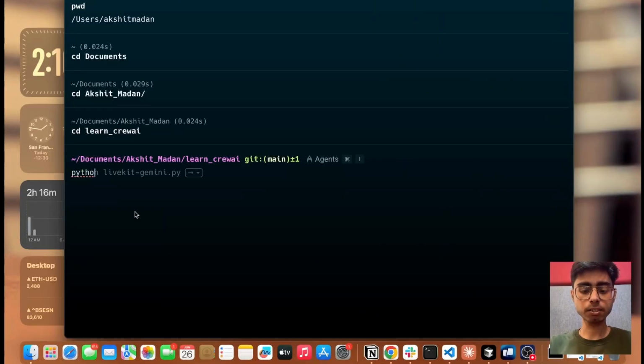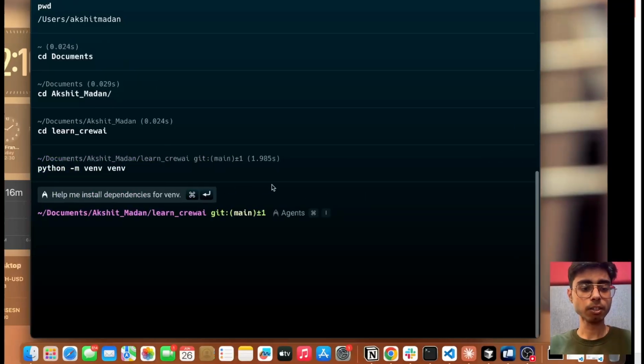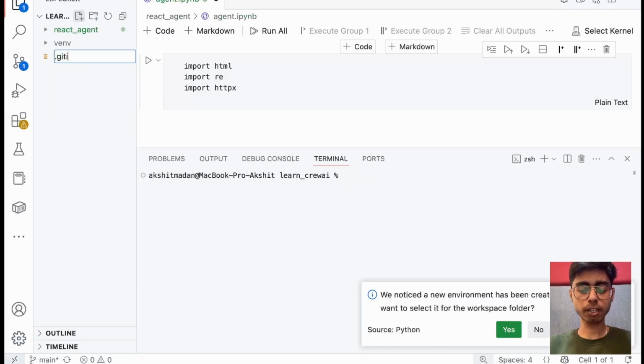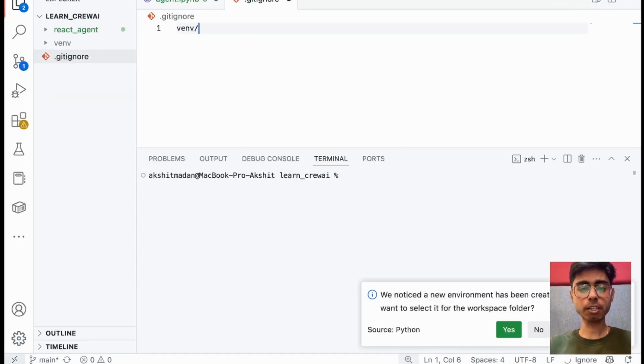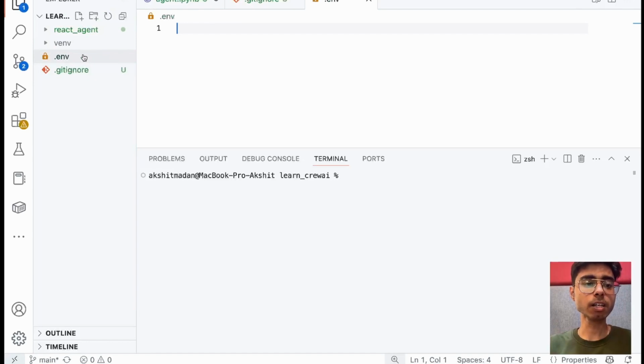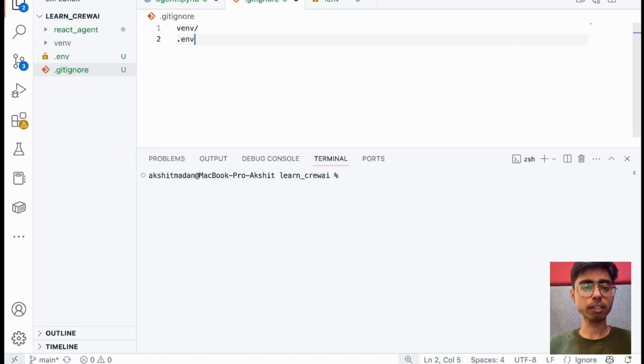Okay, now inside this folder, I'm going to create a virtual Python environment. So I'll say python -m venv. I'll call my virtual environment venv itself. As soon as I hit enter, you can see that a virtual environment is created. And I don't want this virtual environment to be pushed to GitHub. So for that, I'll create a .gitignore file, and I'll say venv/. Now the venv folder will not be pushed to GitHub. And I'll also have .env for my next parts, where we'll be putting the Gemini API key. That also should not go to GitHub. So I'll add the .env file. So these two, folder and file, will not go to GitHub or your version control system. Okay.